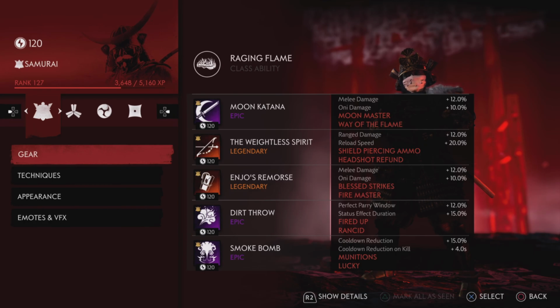So, whether you're using the Weightless Spirit, whether you're Moon Master canceling, whether you're using Raging Flame with your ultimate or Way of the Flame, you're gonna be able to do great overall damage with this build. But running Injos, to me, makes more sense than running the 5-strike ultimate.